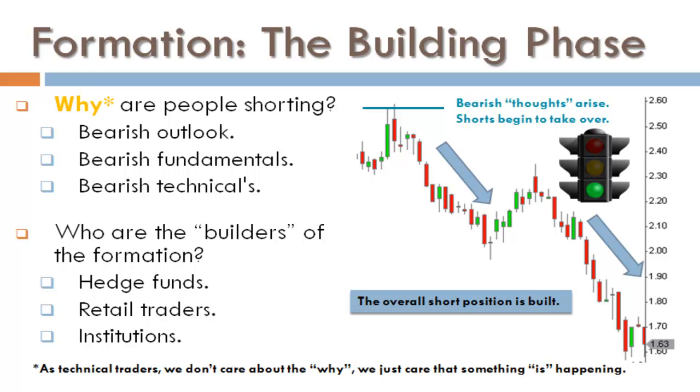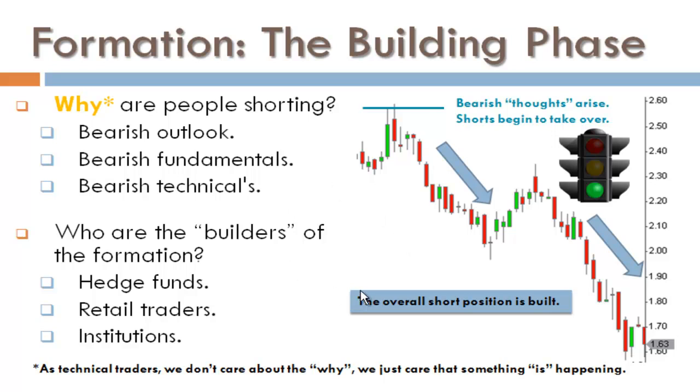And I know this is an advanced course, so you should know this, but I did want to remind you, as technical traders, we don't care about the why. I don't care why people are shorting. I just care that they are shorting, that something is happening. So just keep that in mind. You don't need to figure out for this strategy why people are shorting. If you want to, fine by me, but I'm all about saving time. That's why I use charts, because the why doesn't matter. It's just the is that matters. There's going to be nothing in the strategy where we have to start digging through SEC filings or anything like that.